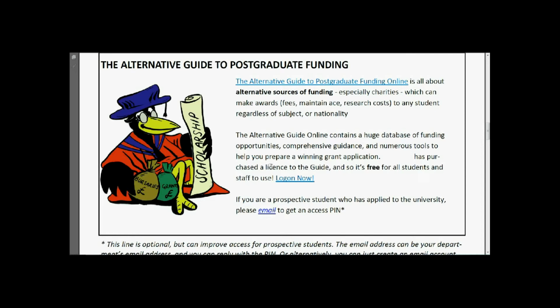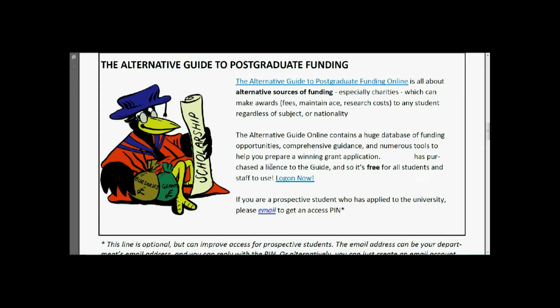This could be in the graduate school, research office, funding office, student support office, careers service, or indeed in individual departments. You can place the guide in as many places on your university web page as you like, and they don't have to just be on intranet pages, they can be on public pages as well. So obviously we encourage you to place it in as many places as possible. That will obviously boost its visibility.